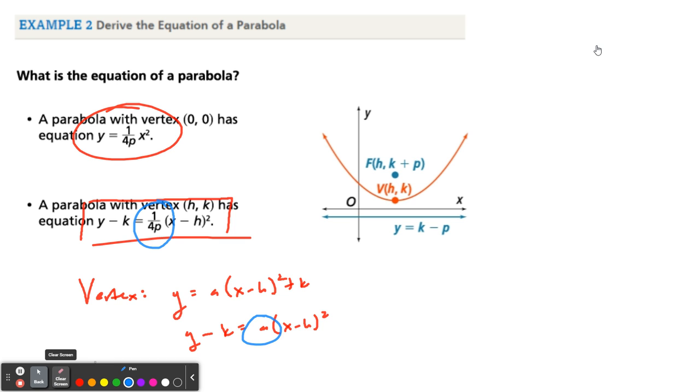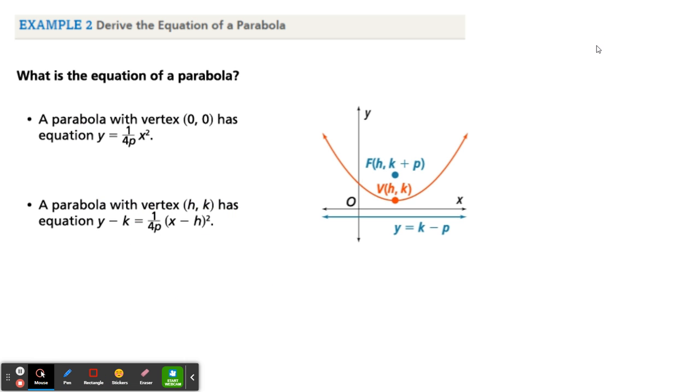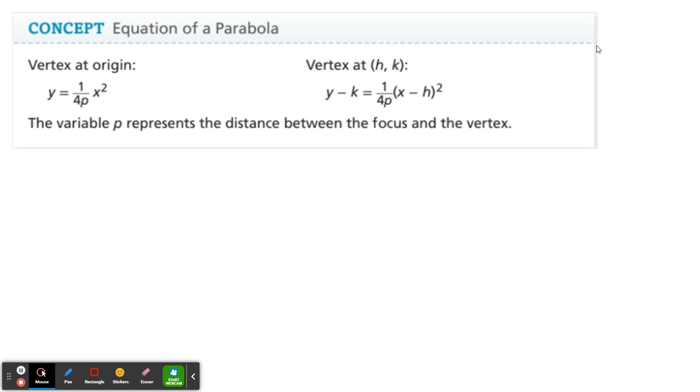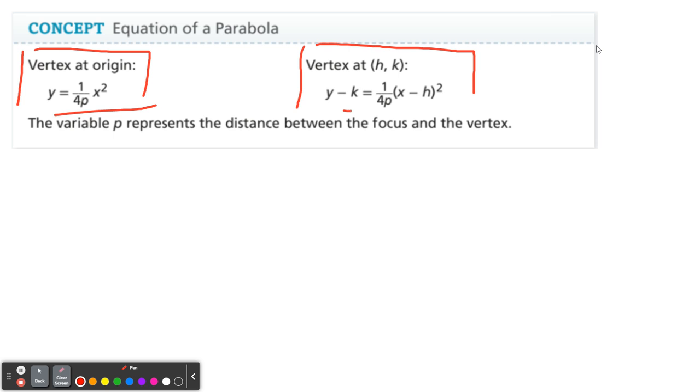So I believe that is all of our background information. Let's just double check. Again, just for emphasis, these are the two formulas you need: one if the vertex is the origin, and one if the vertex is not the origin. And this variable p represents the distance between the focus and the vertex, or the directrix and the vertex. All right, sweet. So this video was more of the background history of the equation of a parabola. The next video is going to involve 3 practice problems.